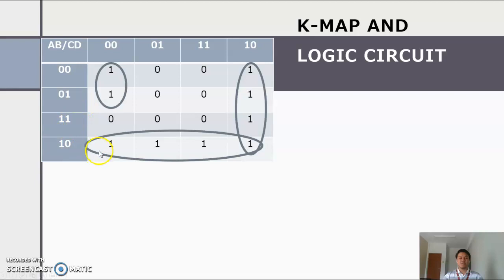And using the same logic, we will also derive the equation for the bottom one. The A and B will not be changing as it goes straight horizontally. And the C and D, because it goes all the way from left to right, all of it changes. So we will not take any C and D, we will only take A and B. But notice that B, although it's not changing, is 0. So it will be A and not B. And if you use the same logic for the right group, we will get the equation as below. Alright, I'll continue with the second part later.